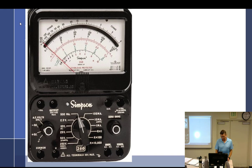But the whole point of what we're going to talk about is that, number one, you're required to learn the information. But what it does is it reinforces and teaches you about Ohm's law, because we're going to use Ohm's law in some different ways. But you should see it and go, that's just Ohm's law. Series circuits, parallel circuits, series parallel circuits, nothing new. Just another way of looking at it to reinforce that learning.